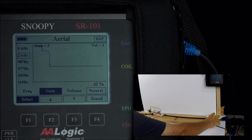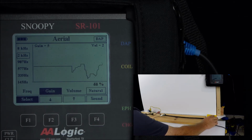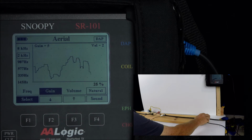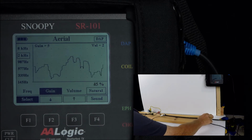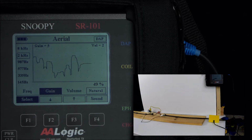We're going to move the hand coil on the cable, and you can see that it dropped and came back up. This is a normal process. I'm just moving the hand coil back and forth across a short piece of the cable. The faulted pair is twisted inside the cable. Sometimes that cable is near the surface where the hand coil is, and sometimes it's near the bottom. This affects the strength. When the pair is close to the top, closer to the hand coil, the signal will go up, and when it's on the other side, it'll go far away.